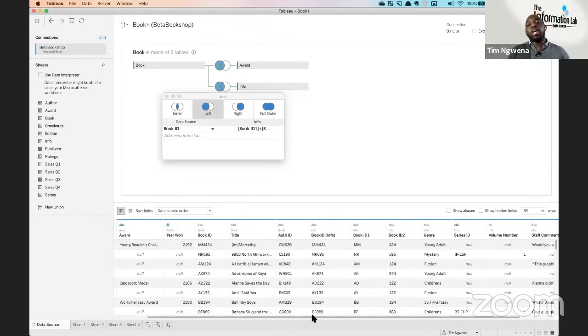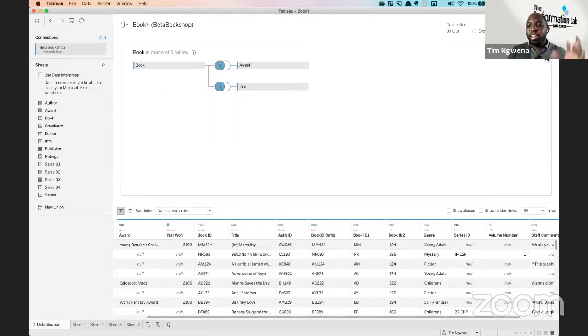You can only do that with a join. So if you need to do any sort of join calculations, do them in this setup in the physical layer, and then you can use whatever field you brought in with a join calculation in a relationship elsewhere. Okay, so that's how to solve that particular problem, if you're working with that. I think this is, again, the first iteration of this, so no doubt this is going to improve over time. Let's go to some next questions.